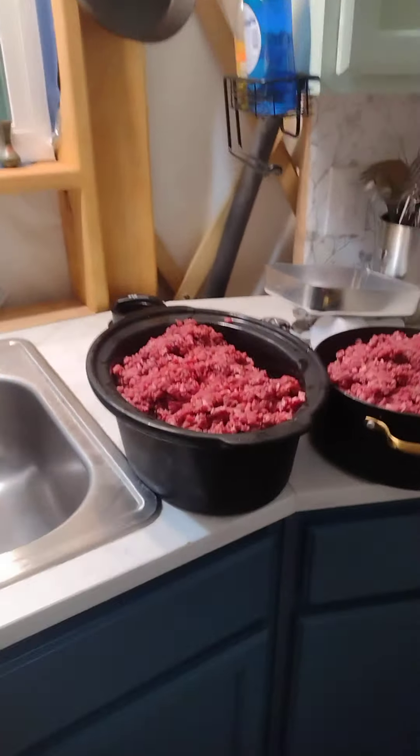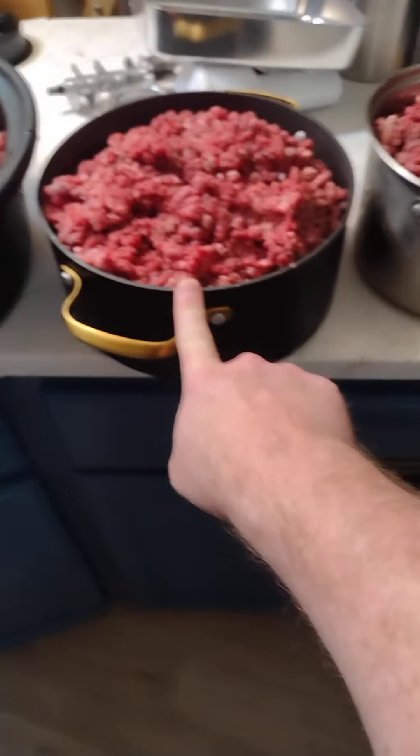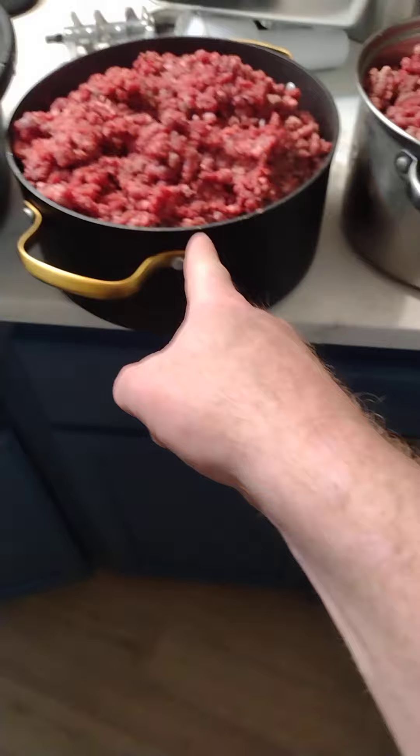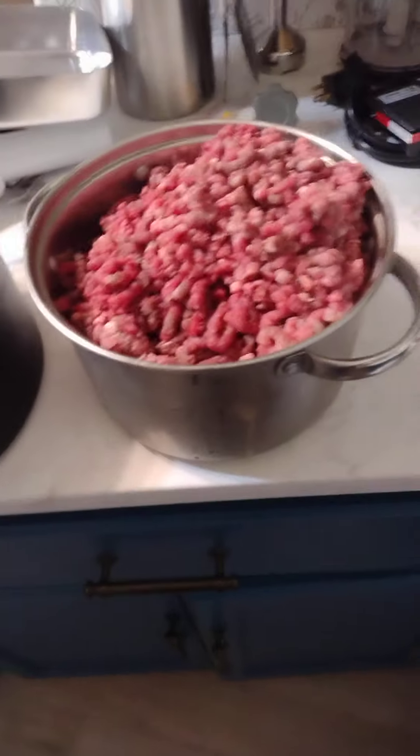Check it out — it didn't take very long to grind all that meat. About an hour, and that's with cleaning and everything. That grinder is a beast, I like it a lot. Just got done grinding and cleaning — gotta stay clean and sanitized when you're doing this kind of thing. Let's check out the yield. I don't know how many pounds this was. There's a three-quart crock pot basically completely full, a gallon pot that's completely full, and a four-quart pot — so probably six to eight quarts total of ground meat.